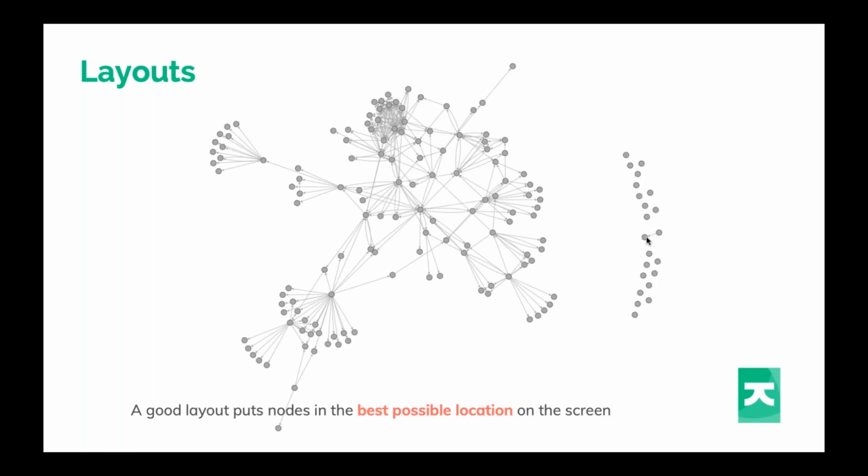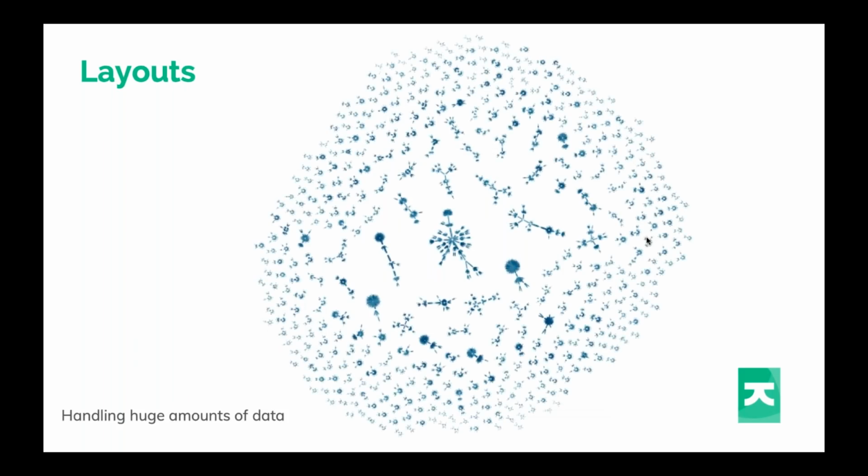So that's a layout. The layout helps a huge amount. It's a very important part of things. A layout has to be something that can handle very large amounts of data. What you see on the screen here is a new layout that we released a few months back called the organic layout, which is handling a very large number of nodes and arranging them in a sensible way. You can see the higher level you are, the more you zoom out from your data, the more kinds of structure emerge.